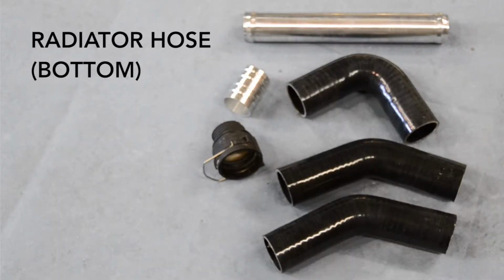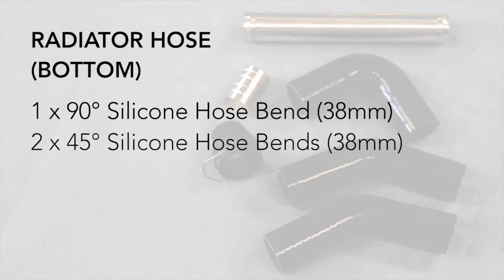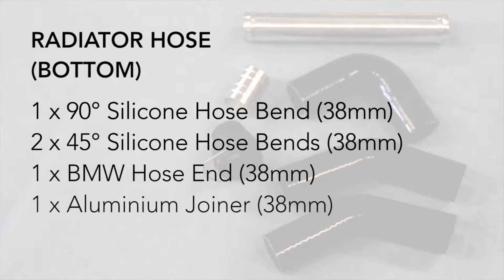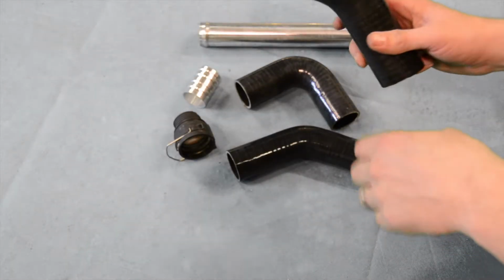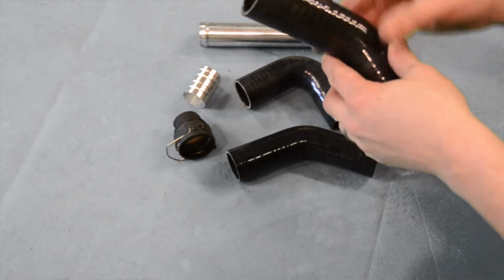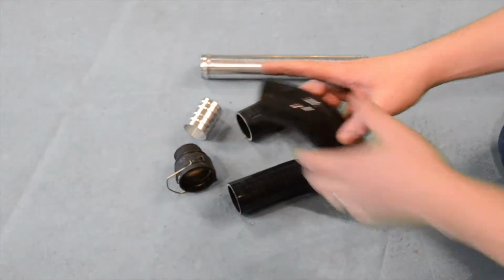Moving on to our bottom radiator hose now, which consists of one 90 degree silicon hose bend, two 45 degree silicon hose bends, one BMW hose end, one aluminium joiner, and one aluminium pipe. We start by removing 50mm from one of our 45 degree silicon hose bends. This 50mm offcut will not be required and can be discarded.